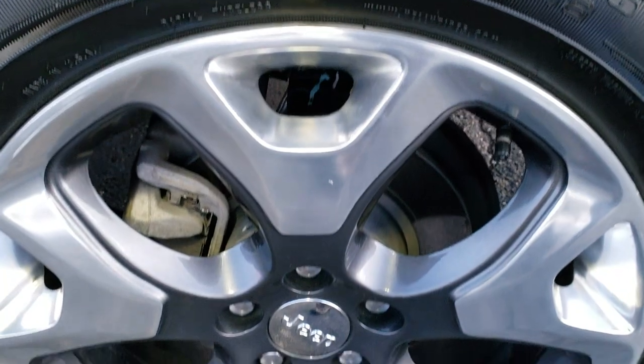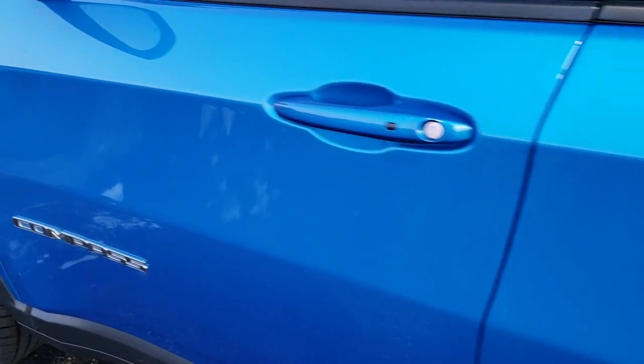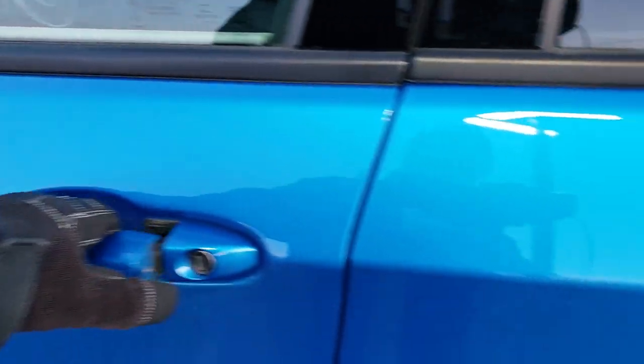As you come down this side it is just as clean as the passenger side — no dents or dings on that rear quarter. This back rim is in really nice shape as well. Down the rest of the side of the car: no dents, no dings, no scuffs, no scrapes, very nice. It has the enter-and-go system, blind spot monitoring with built-in directional signals, and those are also heated mirrors.